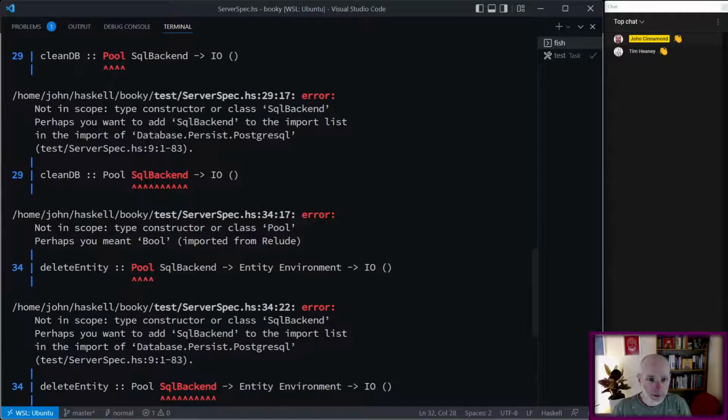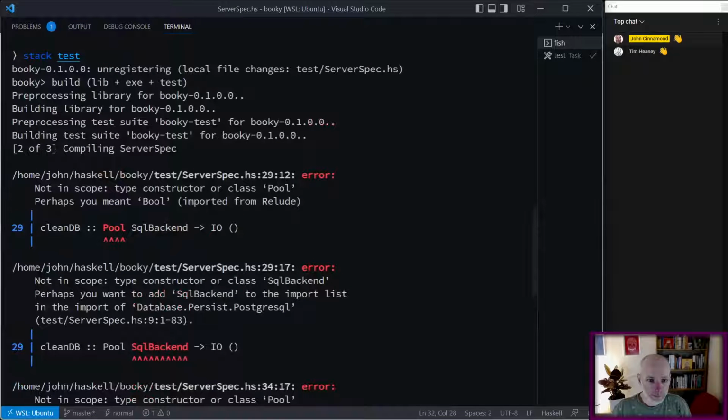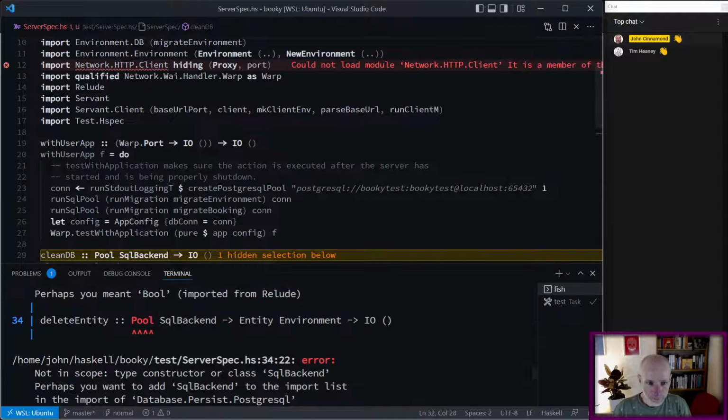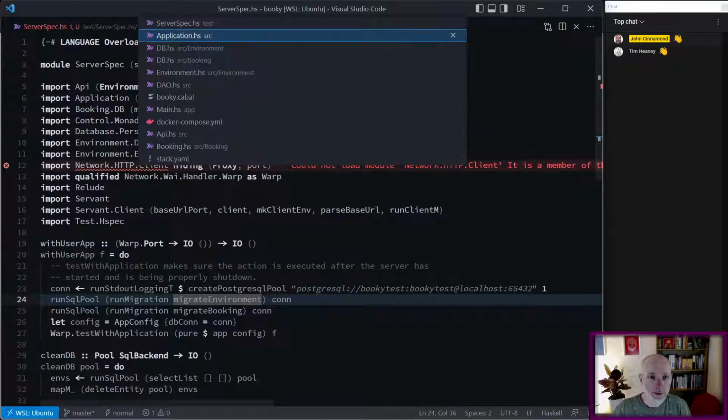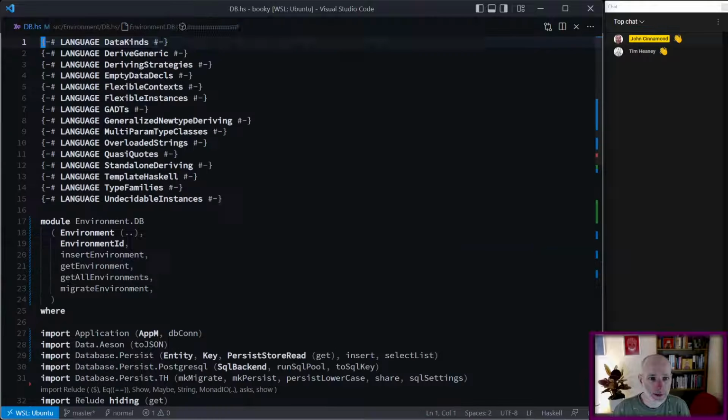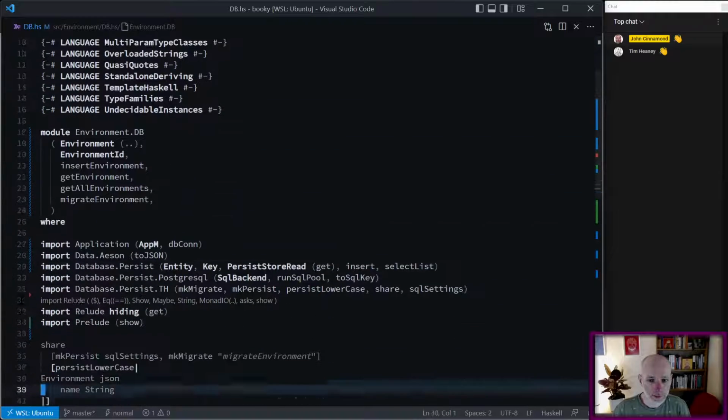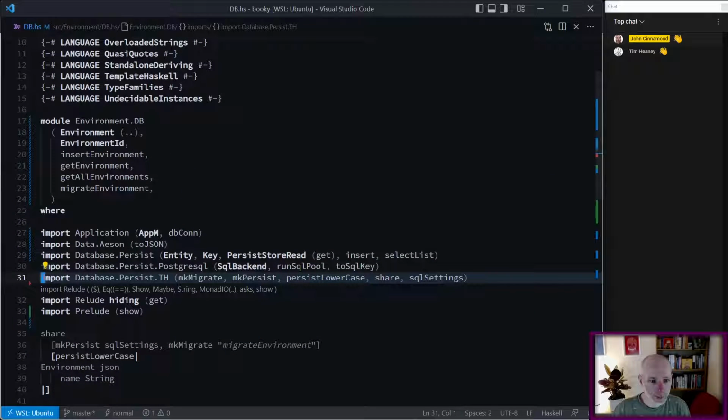So these things are not in scope. It's annoying to have to do them without relying on the language server. Okay, so I'll just copy them out of here. So we need the pool.